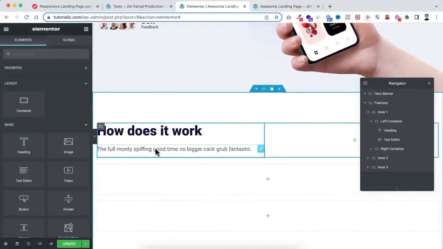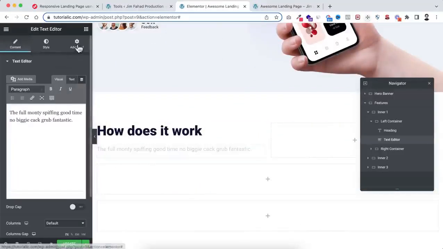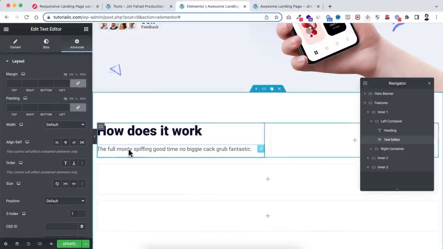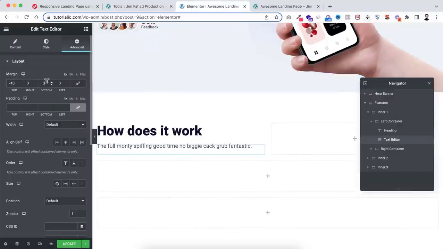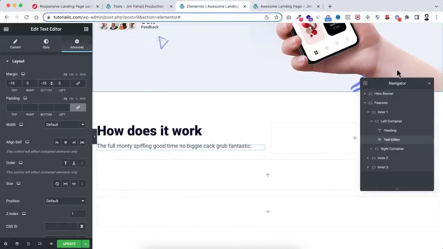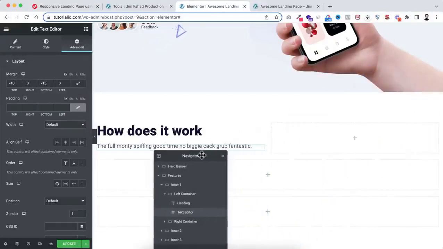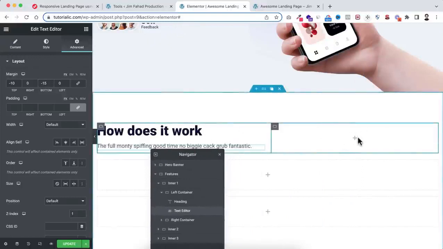Now with this paragraph, let's select it, go under its advanced tab. I just wanna adjust its spacing a bit, so from here let's first unlink the margin. At the top I'm adding -10 pixel, and at the bottom here I'm adding -15 pixel of margin. Alright, let's now move the navigator to the left side so you can see it properly what I will be doing within this right container.